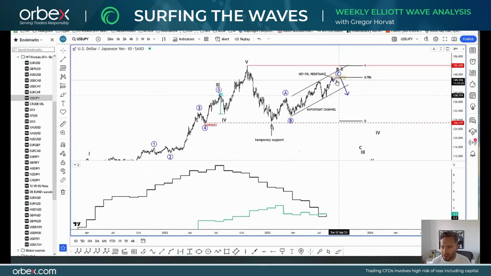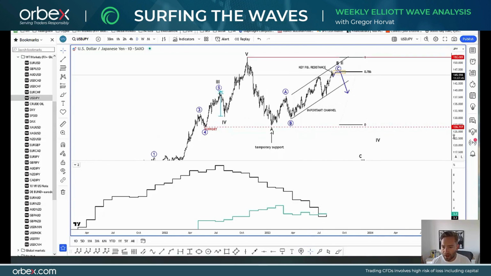So dollar yen is coming into very big 78.6% fib. So I think that's going to be a very important zone here, 145, 150, because there is going to be a new speculation, if Japanese yen will drop further, that Bank of Japan could actually bring back on the table. So if these interventions will really be more and more highlighted in the next few days, few weeks, I think that there will be higher degree chances that this is really going to be the case, and this could potentially limit the upside here on dollar yen over the next few weeks, maybe months.